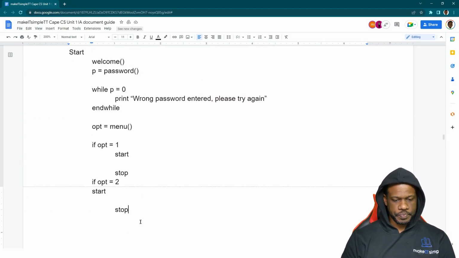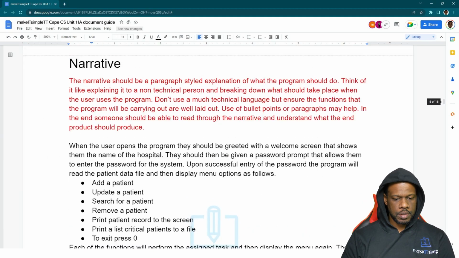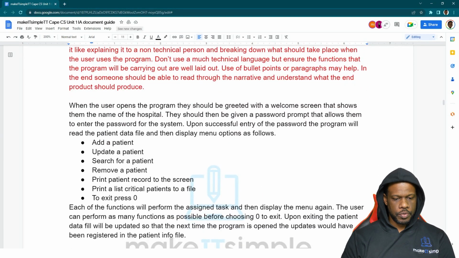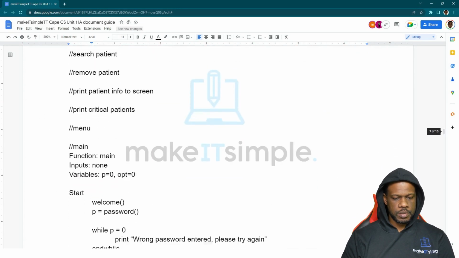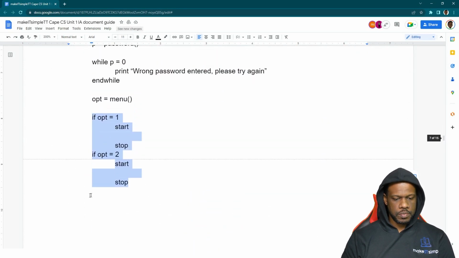Because we're doing pseudocode. So if option is equal to 2, start and stop, what do we do? And we're going to repeat this for how many options do we have based on the pseudocode? 1, 2, 3, 4, 5, 6, 7. All right, 7 options. So we're doing this 7 times. Let's go.